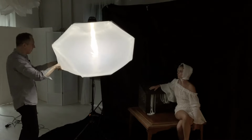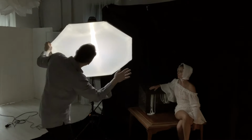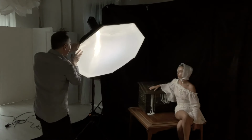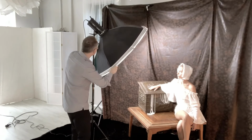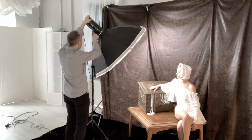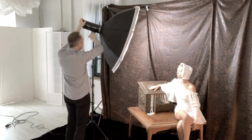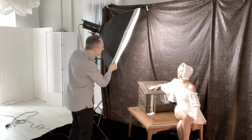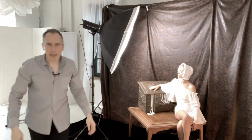Okay, so this looks pretty much even. I turn that to the model. I think it's a little bit too low for her. I will angle it so that it comes a little bit higher. Otherwise, we create underlighting. We don't want that. No horror today. So nice and smooth.